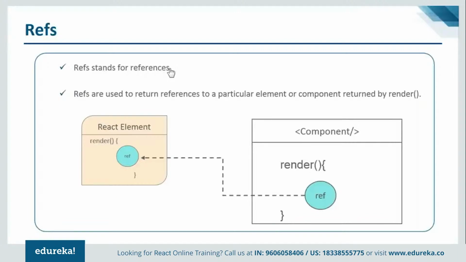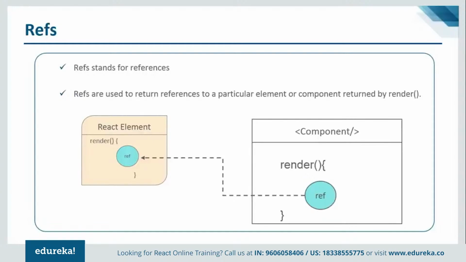Ref stands for references. Now in React, a parent component can interact with its child components only through props. So if you want to modify the child, you need to re-render it with the new props. This is the typical data flow. In case you want to modify the child without following the typical flow, you need to make the child an instance of the React component or the DOM element. In such cases only you can use a reference.